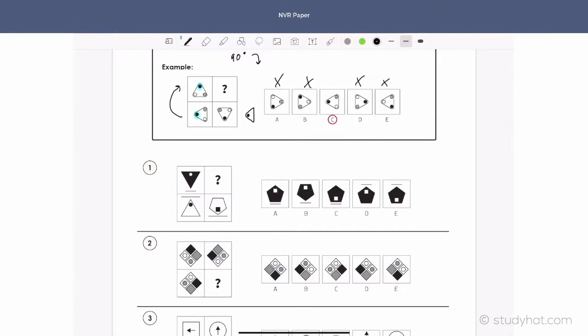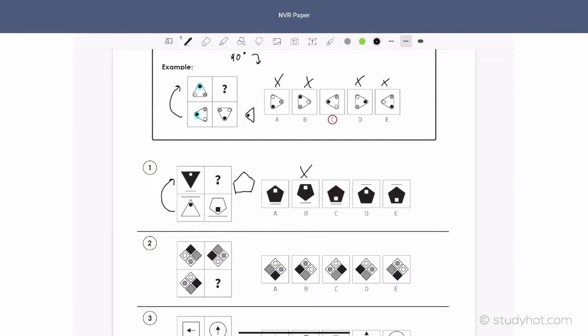Okay, now on to the actual questions. Again, let's have a look at what's happened to the one on the right, going from here to here. Well, first of all, the triangle has flipped, hasn't it? And so this one is going to now be the other way around. It's going to be something like this. So we can get rid of the ones where it's not that way around. This one, there's only one to get rid of.